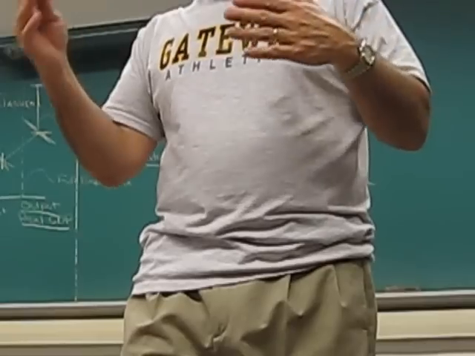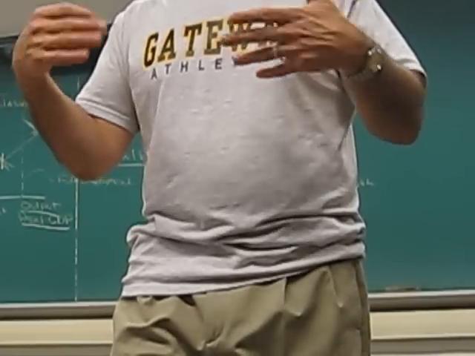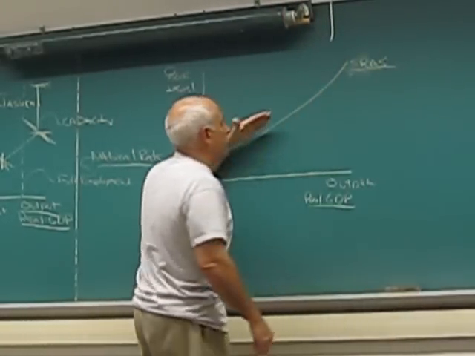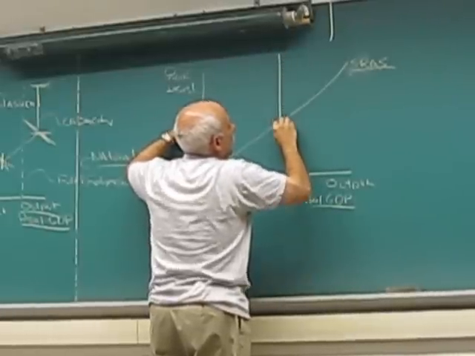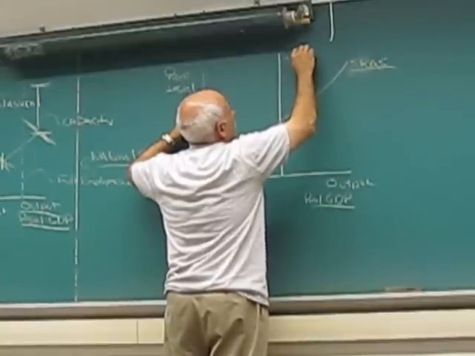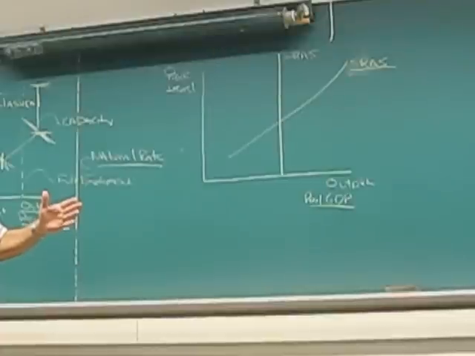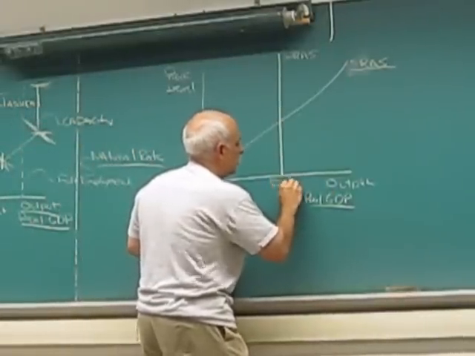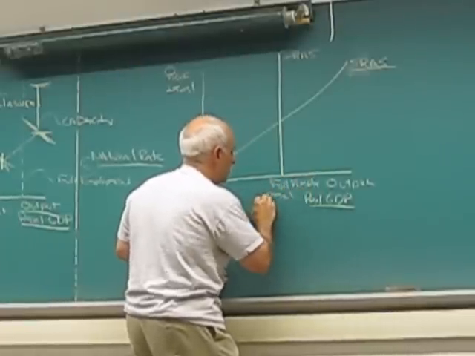In the long run, nominal wages are variable, right? So prices change and wages lag behind that, right? Wages lag behind that. That's what we argue occurs. So this is why the aggregate supply curve slopes up like this in the short run. Now in the long run, we said nominal wages are variable, right? So the long run aggregate supply curve is equal to the level of output that's equal to full employment or the natural rate.